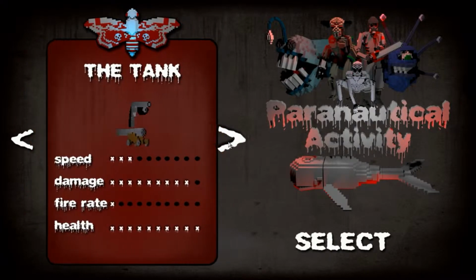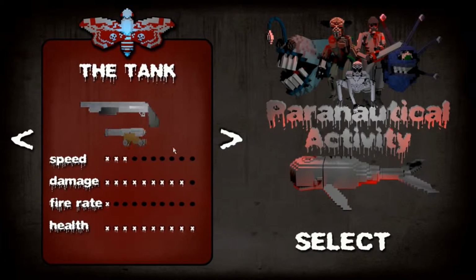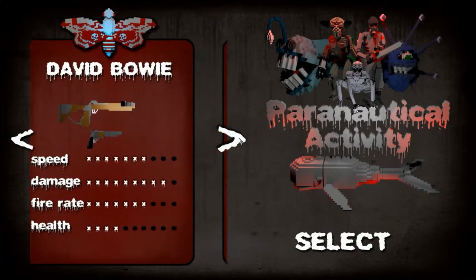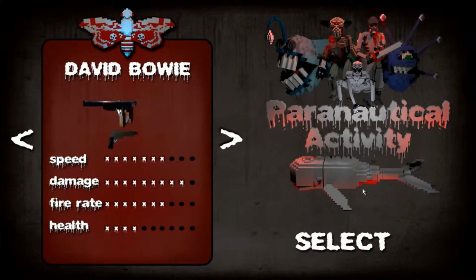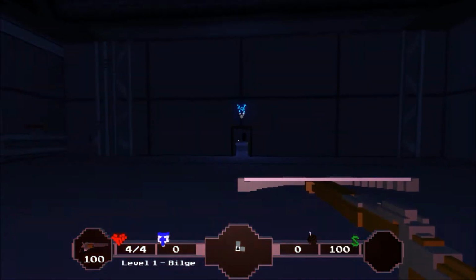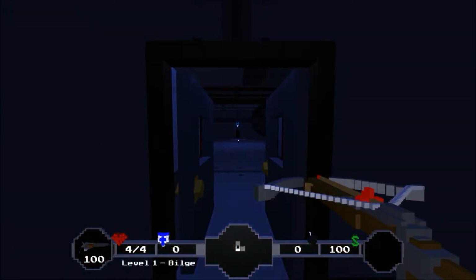Okay, so most people like going as the tank. The secondary weapon here, which is a cannon, yes, that's right, it's literally a cannon that you get from a ship. That thing is OP as I could not tell you. But my favourite is the David Bowie. Do you get it? Because it's a crossbow.